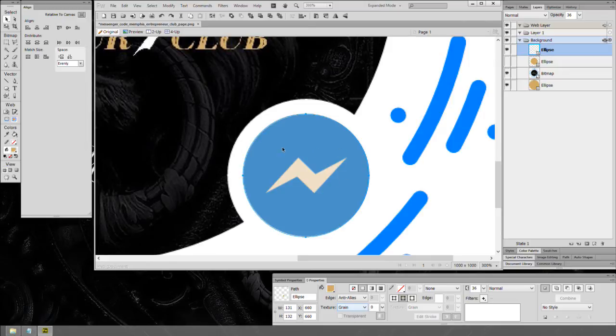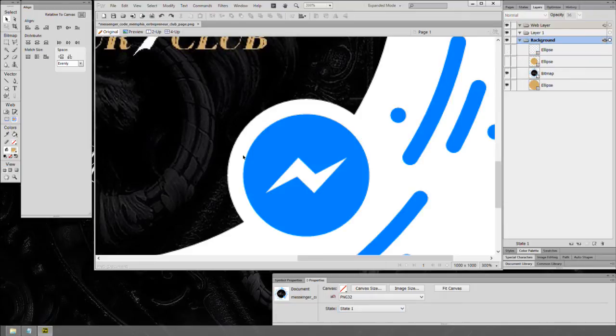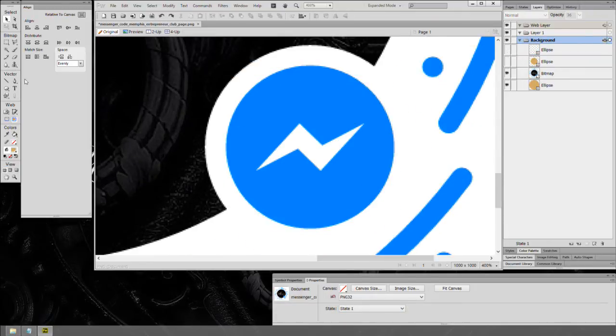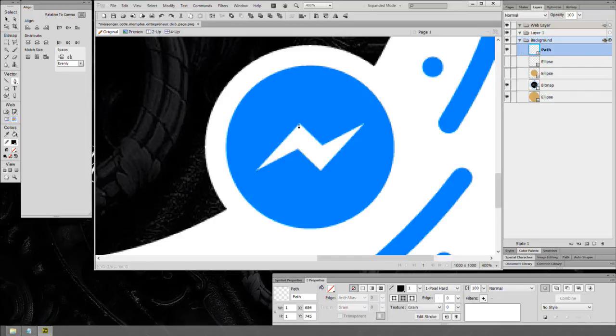That's good enough for me. All right, so I'm going to hide that. Then I'll go in here and take our pen tool. This doesn't necessarily have to be perfect because this actually isn't rendered. It's not registered when you scan your messenger code. This isn't registered as a part of your code, so it doesn't necessarily have to be as accurate as you might think.